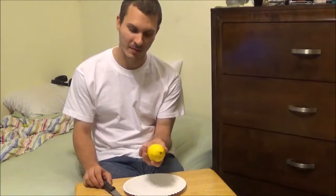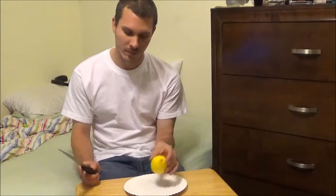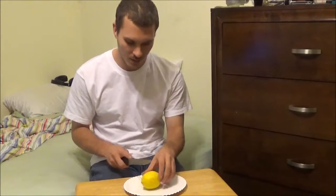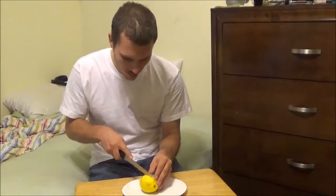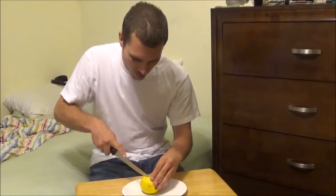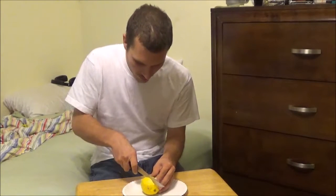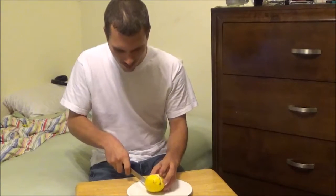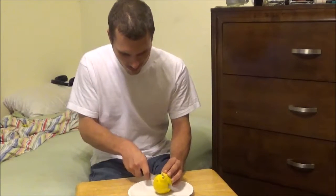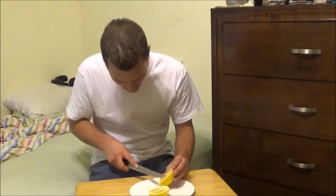The lemon challenge is you have to eat a whole lemon. It's going to be kind of sour, but let's go ahead and get this cut. I want to cut it long ways. Smells good. That's all I got to say. It smells really good.